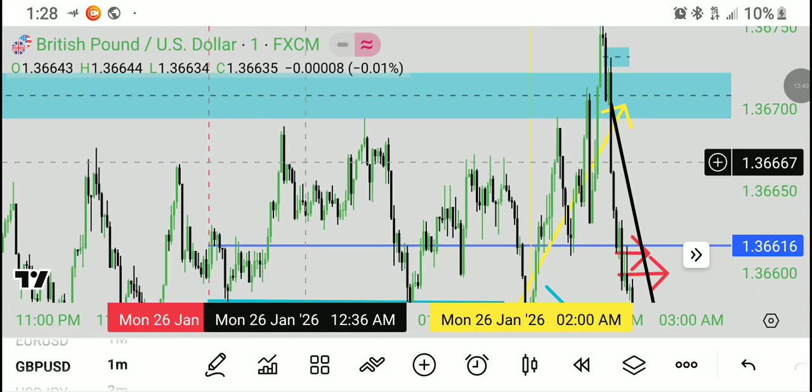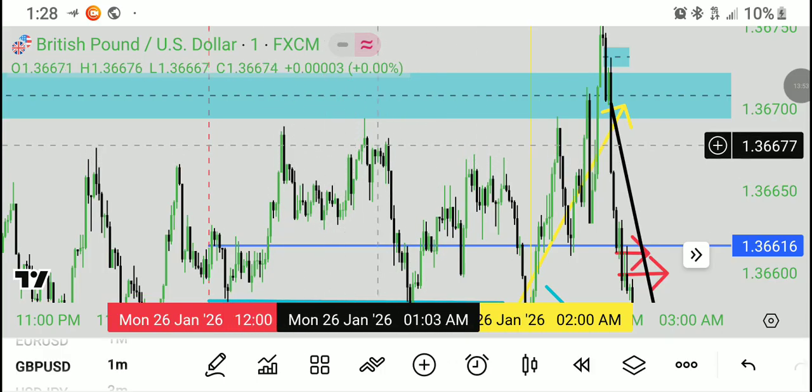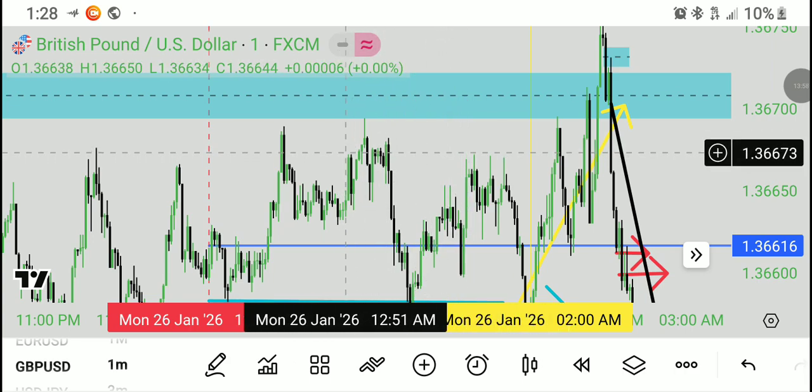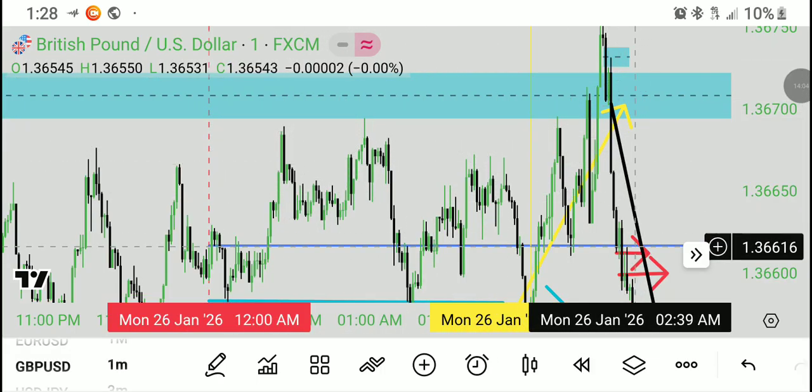Fake run, what is their target? To take all the stuff that's above here and to take anybody out that starts putting shorts over here, because they don't know what the market wants to do. They are just guessing, and the market wants to take them out before going to them and moving.